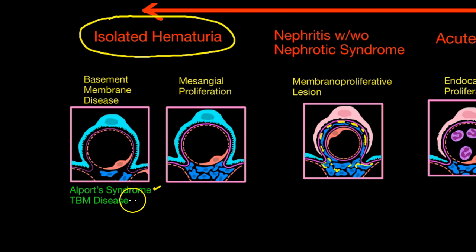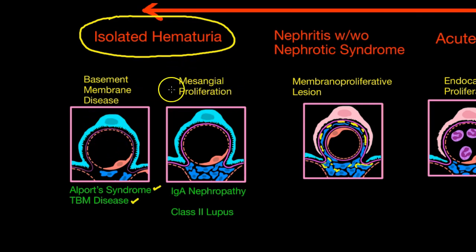Patients with the thin basement membrane disease, this is a catch-all term for patients with benign hematuria due to thin basement membranes, and a lot of them actually end up being carriers for the Alport's allele. So they may be carriers for autosomal recessive Alport's disease. They may not have the full-blown disease, but they have thin basement membranes and just hematuria, and generally a pretty benign course.